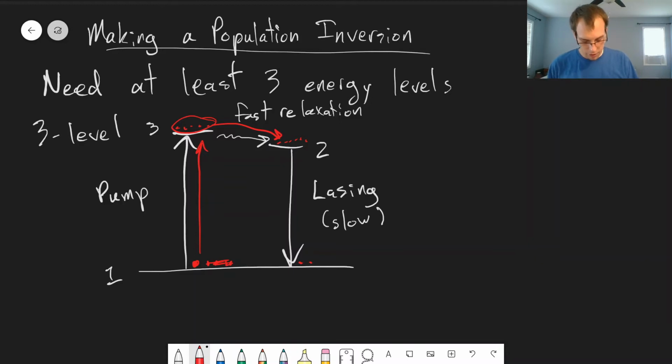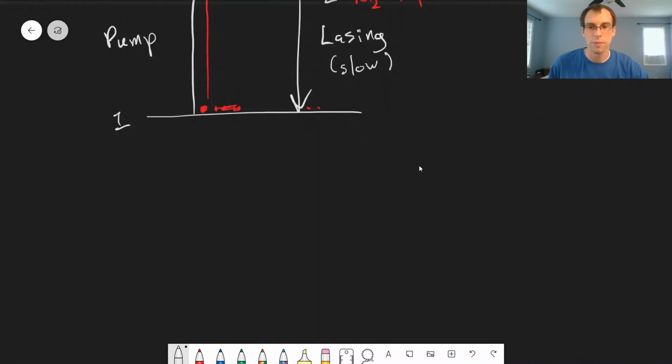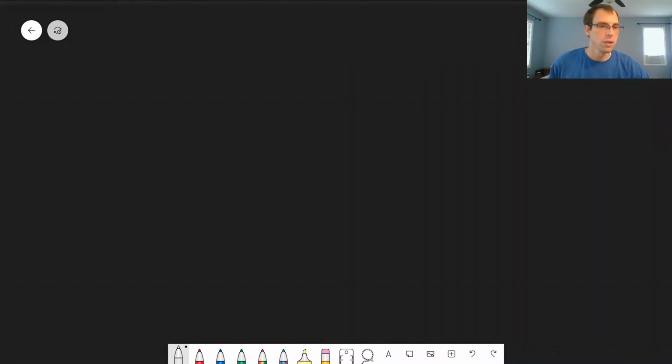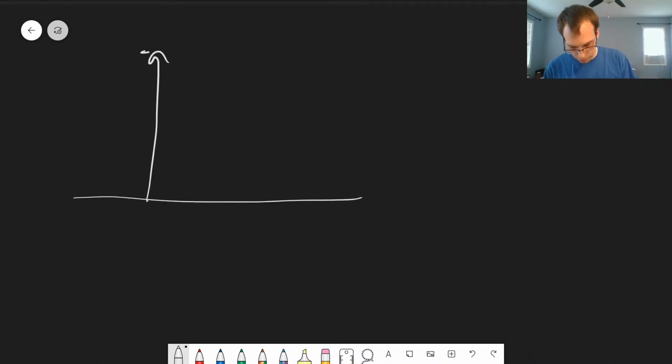And this, we get our N2 is greater than N1. And we can achieve our population inversion and get stimulated emission of radiation being our dominant process. All right, and so this is what leads to our population inversion. We can actually create a laser. Now there's a variant of this, and probably more common than this 3-state system, is a 4-state system, but with a similar idea.